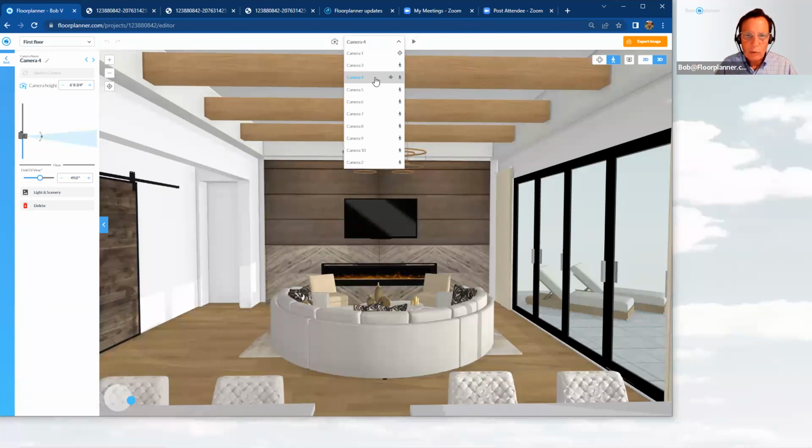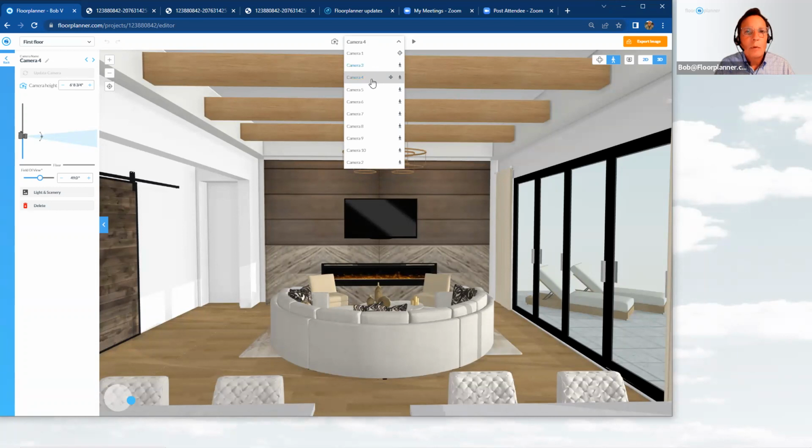Photorealism has a tendency to be real, and being real, sometimes we don't really understand in our mind's eye that realistic views are actually a little darker than you think they are. I want to make sure you're comfortable with knowing where to adjust your light levels to masterfully make the image as you would like it to appear. It'll be photorealistic, but you may want to adapt some of the light levels to be more to your liking as to what you expect the image to be looking like.